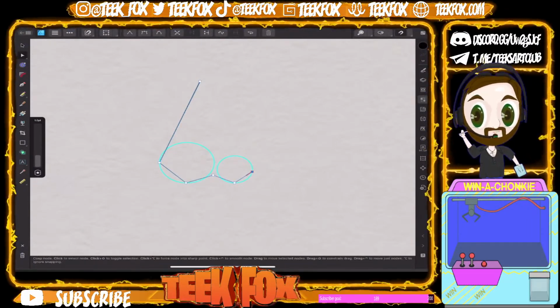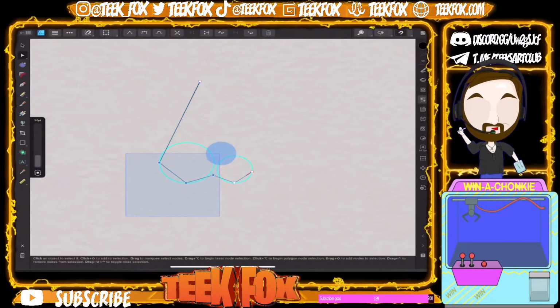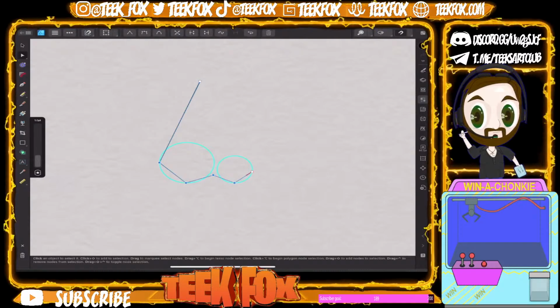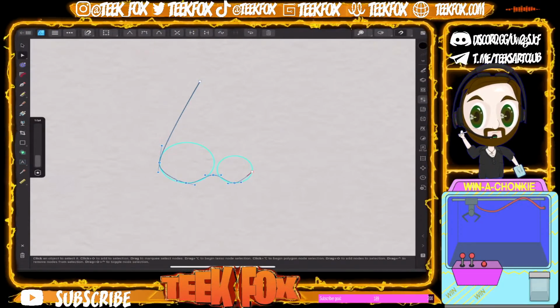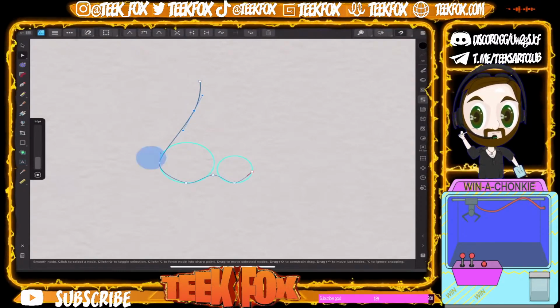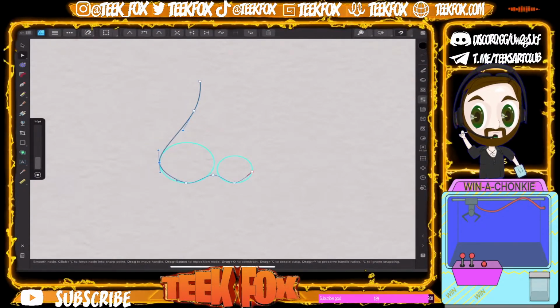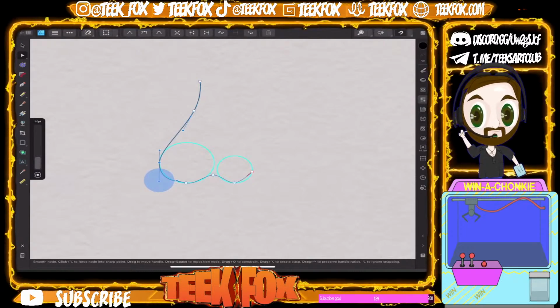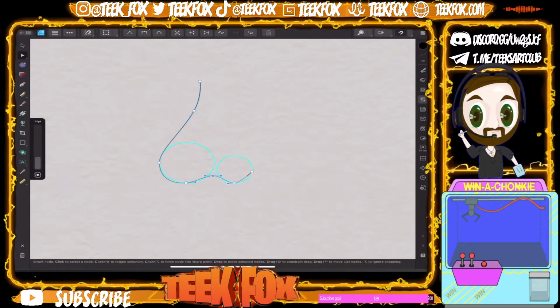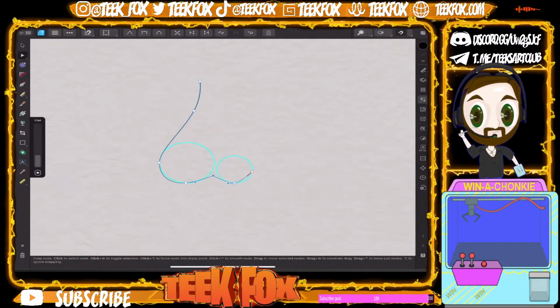Then I go to the node tool, and you can go over these ones and make them rounded. Add another node there. Just get it right. Make sure it follows the guide. Change this one to sharp.